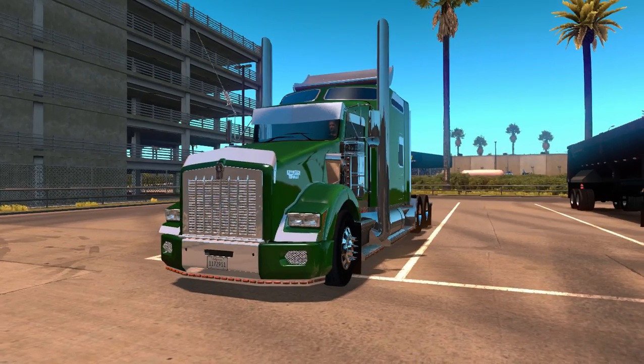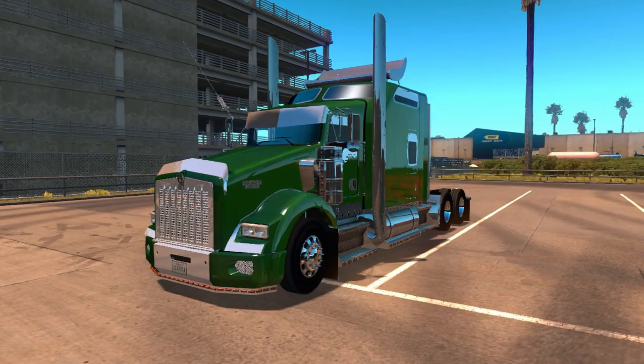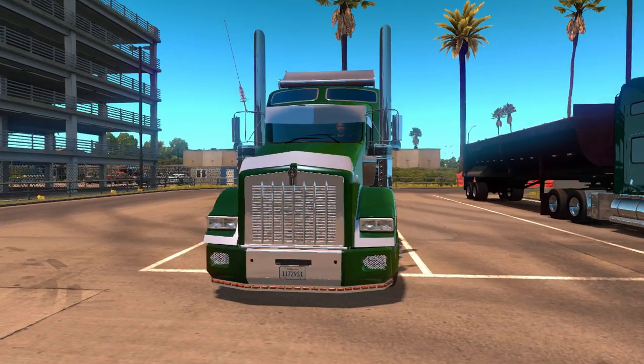Alright, so this has been the Kenworth T800 by Marihuas Loco. And once again, I'm probably pronouncing his name wrong, but that's as best as I can pronounce it. But this is his rendition of the Kenworth T800. This is his edit of it. So all credit goes to him. It is different than the other Kenworth T800 that I've done.